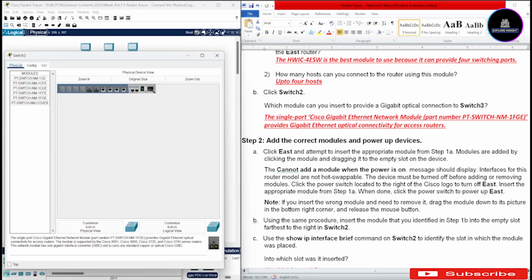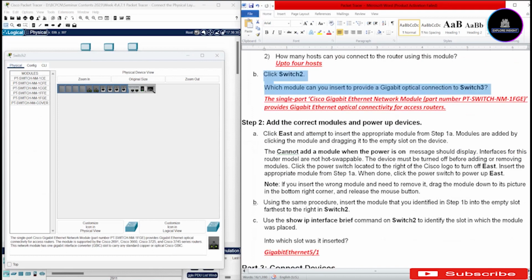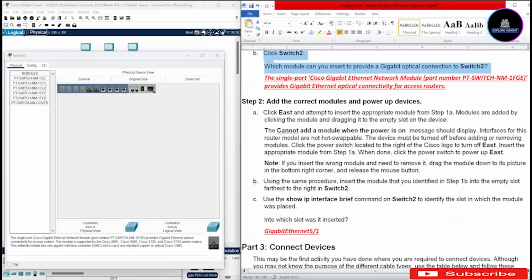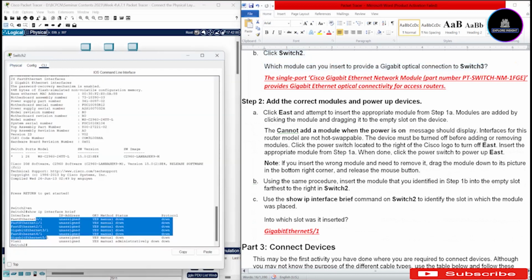If you notice, as I click around here, it comes with a pop-up name. That's to tell you which module that is. Okay, so let's proceed. To answer the question, into which slot was it inserted? I'll be able to show you both on the physical and on the CLI. So that answer is GigabitEthernet 5/1.